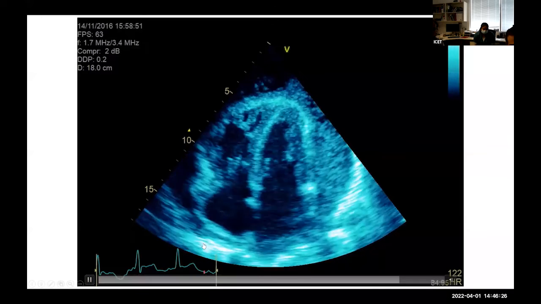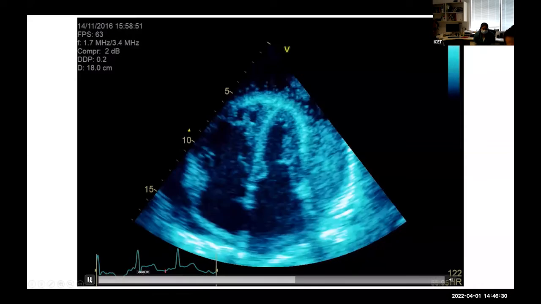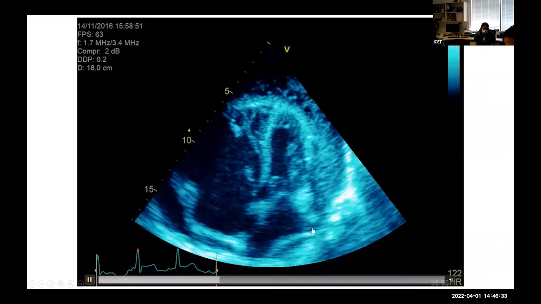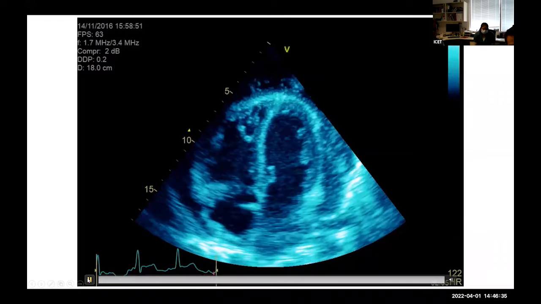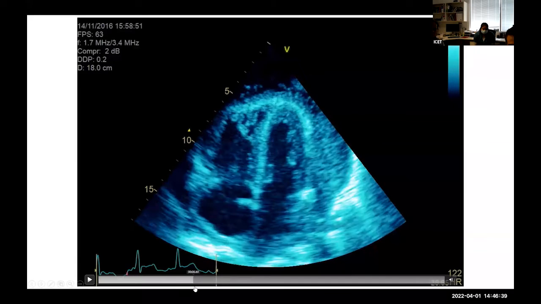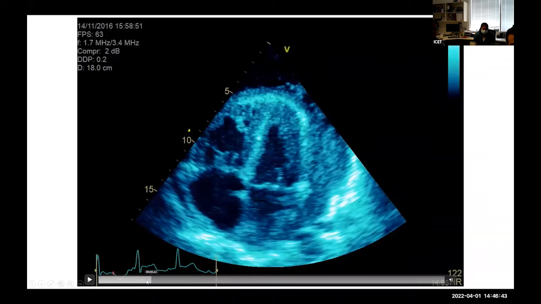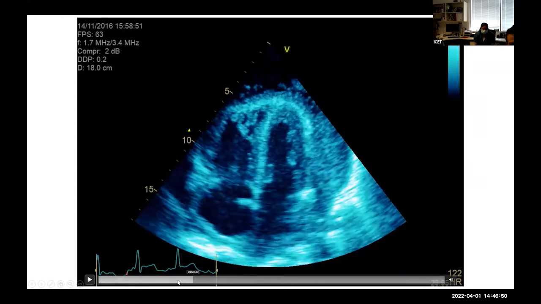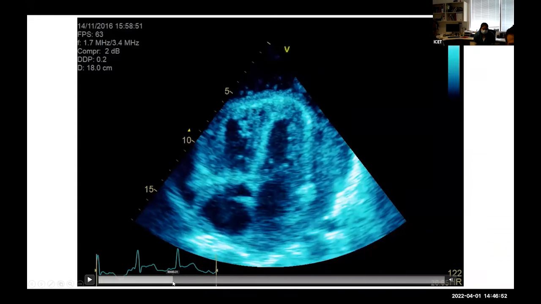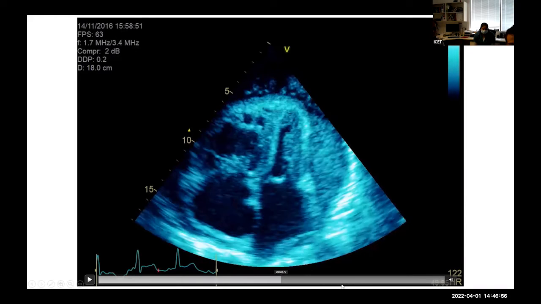Both atria appear enlarged, and the left atrium appears to be collapsing in. I just need to phase it in the cardiac cycle, probably through the marker there. So in early diastole, there's some left atrial collapse, and the right atrium is not as convincing for collapse. Okay, move on.